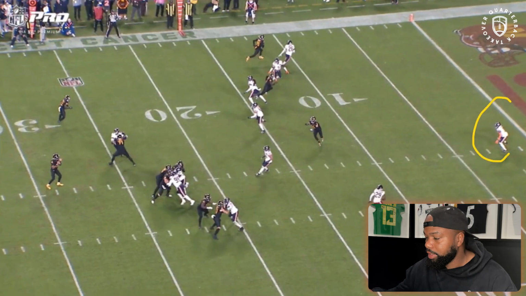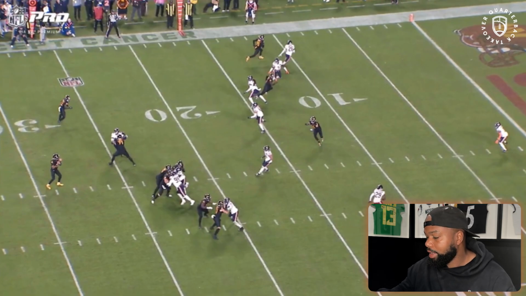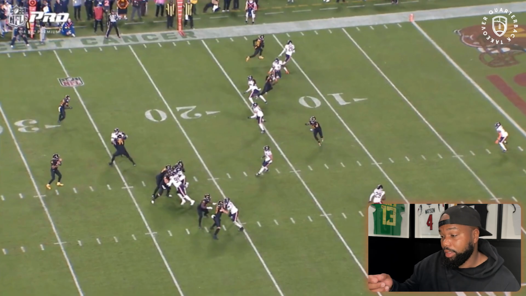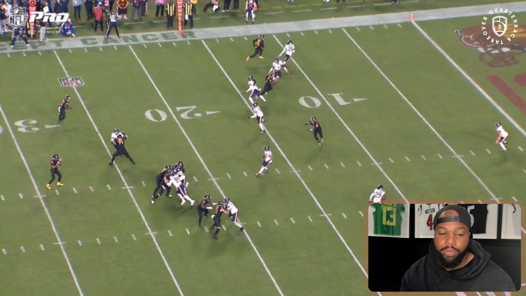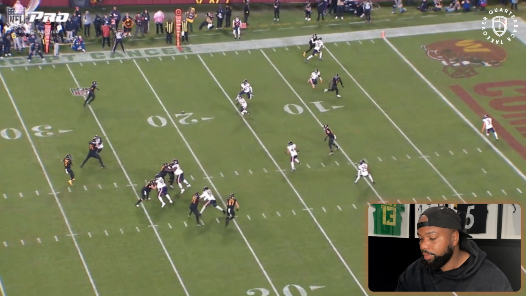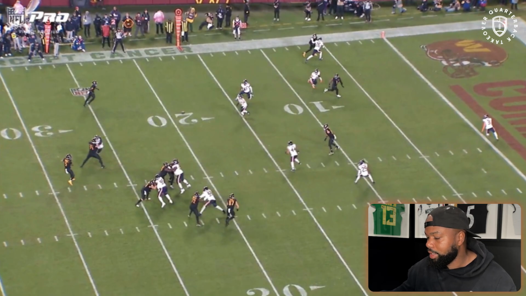Now, here's the issue. This is the post safety, and he's on the hash because there's nothing on this side threatening him vertically. If there's nothing on that side threatening him vertically, he just pushes more and more over in this direction. So it makes this throw more difficult. Now, could Jaden complete it? Yeah, but it's going to have to be outside, firm down the field. He throws his ball almost like he's a bender, right? Like I said, he throws his ball like he's going to be working this way.